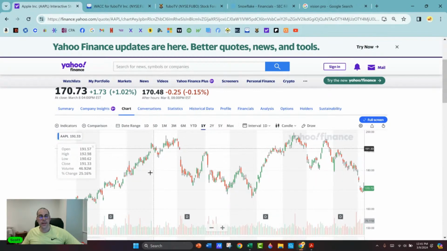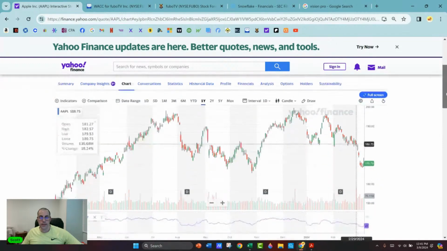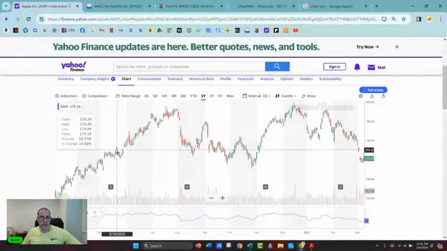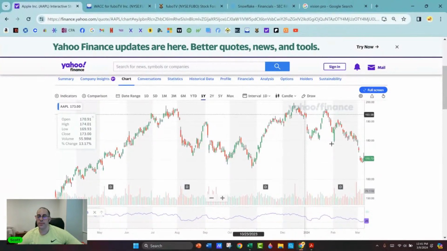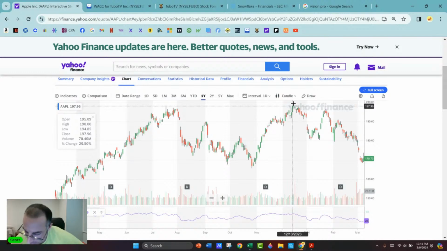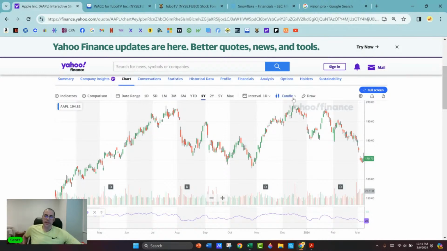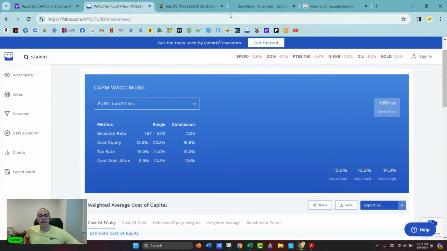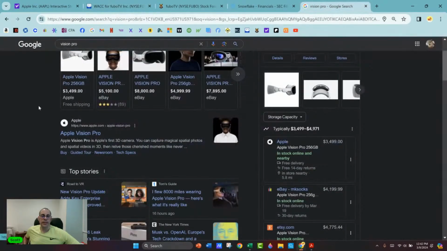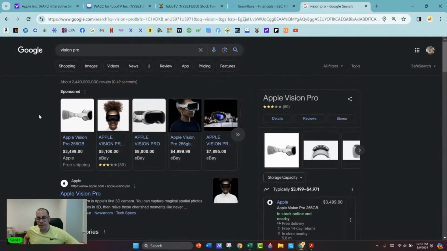So Apple is actually, it's been 10 months and Apple stock hasn't moved in 10 months. It's back to where it was 10 months ago. And it's down like 15% year to date. So yeah, they're just trying to get an AI gain. I don't know, but it's a good idea. I'm sure it'll be a great product because they make really good products.